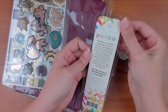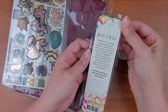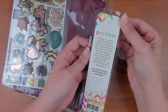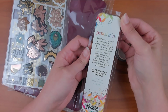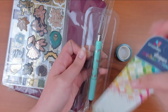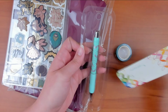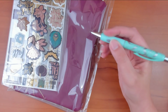Whether you prefer planning in pencil before committing to pen or are looking for your must-have math tool, this designer mechanical pencil does it all, featuring stylish elements signature to EC. This pencil fuses function with fashion. Just click the top or push the barrel for more lead. Strong lead, smooth writing, refillable. It's a 0.5 millimeter pencil. It says it has a comfort grip. Ooh, it is a comfort grip.